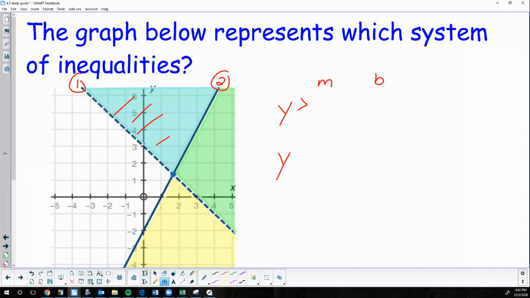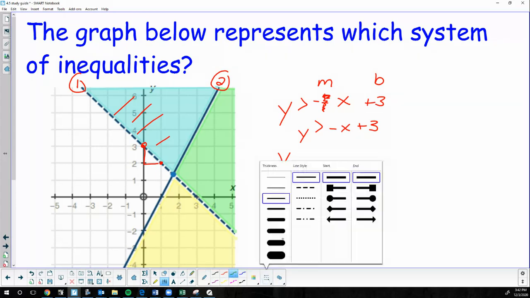Okay, so the B is always where it crosses the y-axis. So that's a plus 3. And then you find another point right here. So it's down 1 and over 1. So that would be a negative 1 over 1. And then there's always an x next to the b. In a multiple choice, this will be simplified down. So it would be y is greater than this. These ones will become invisible. So you would just end up with negative x plus 3. Again, it's a little harder when it's on your computer screen, but the best you can, kind of use your finger and try and count down like I drew on the screen.